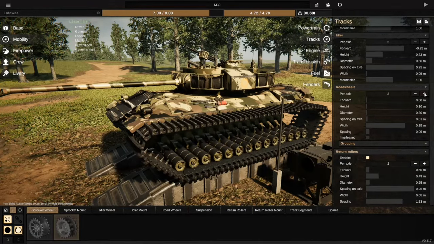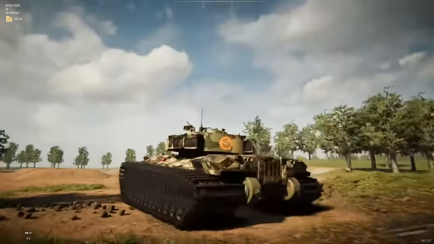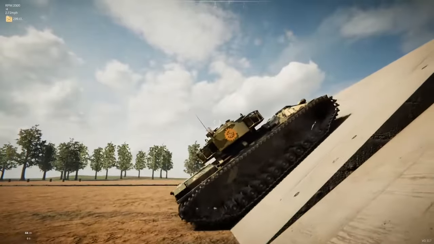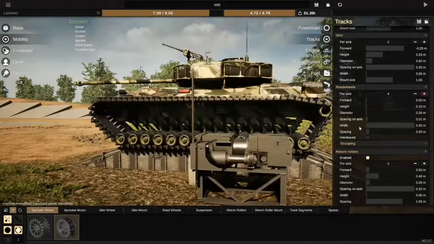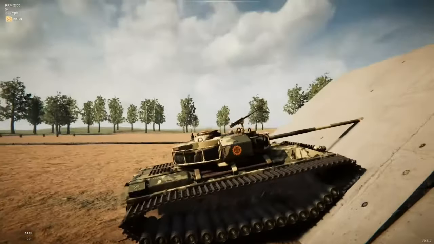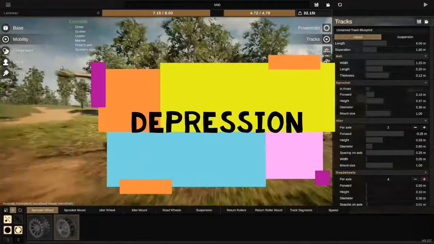Let's go mad. Stupid four deep road wheels as well. You wanted grip? I'll give you grip. This is now the tank equivalent of a monster truck. The weight could be crippling at this point. Can we squeeze an extra road wheel on by reducing the spacing? Yeah, I think we might have got an axle or two out of that. It's just not helping.